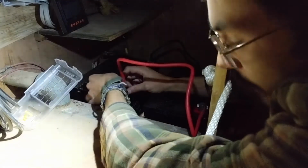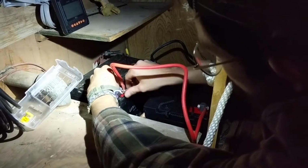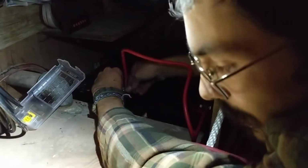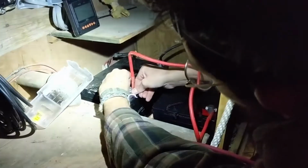We didn't get it on camera, but Evan was moving the batteries and he accidentally touched the 2 cables from the opposite terminals together, and it was a pretty big spark.